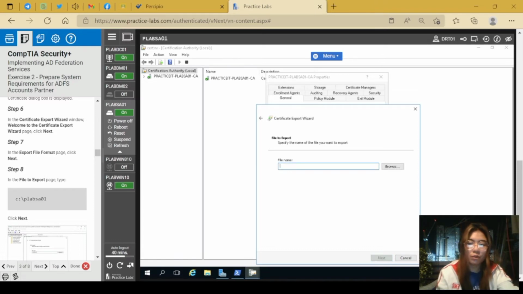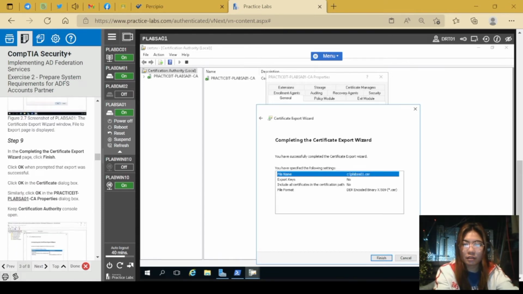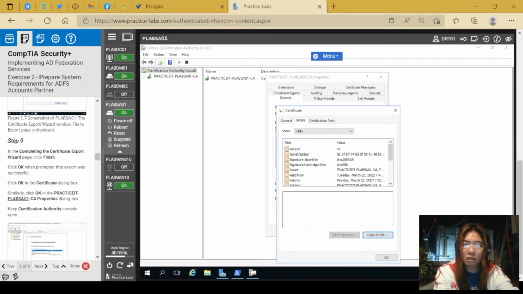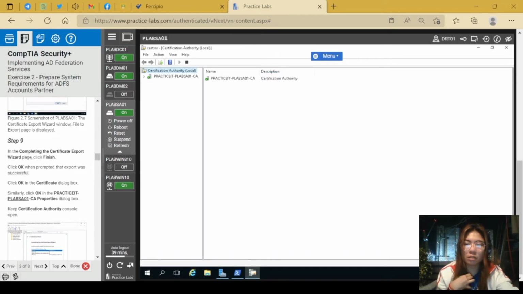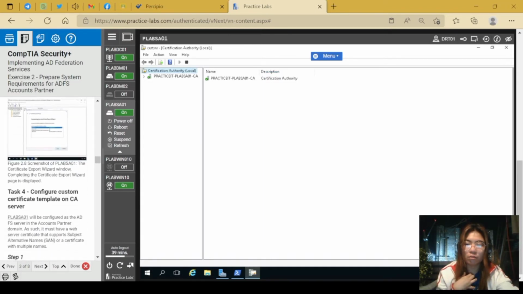In the File to Export page, type the file name and click Next. In the Completing the Certificate Export Wizard page, click Finish. Click OK when prompted that the export was successful. Click OK. Keep the Certification Authority console open.